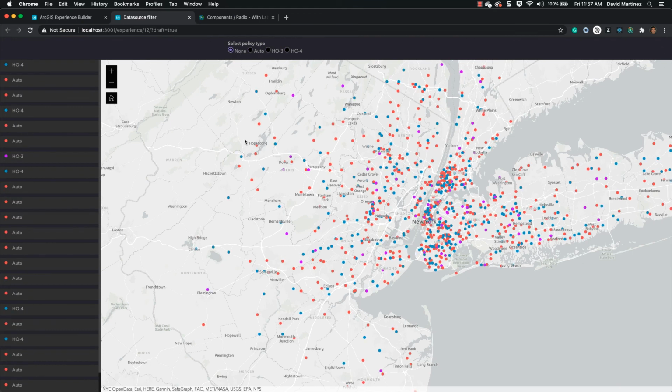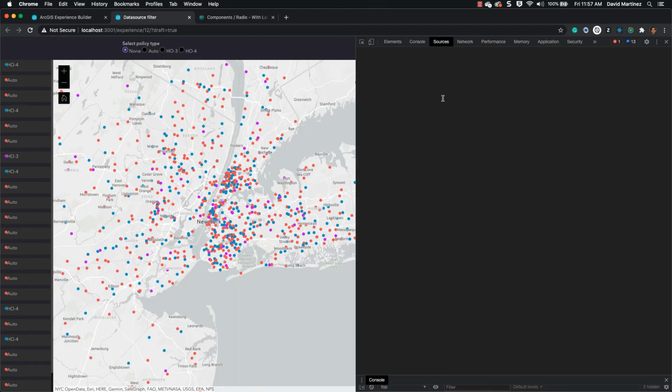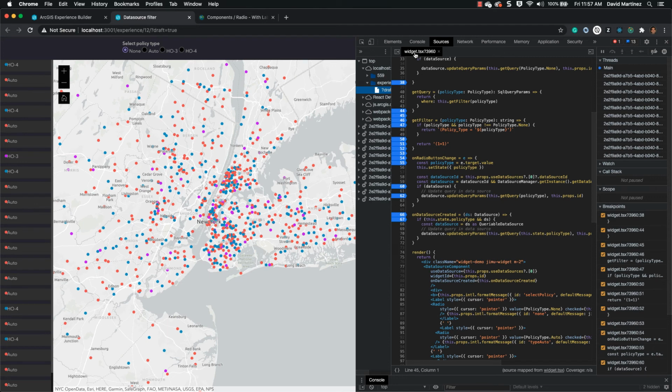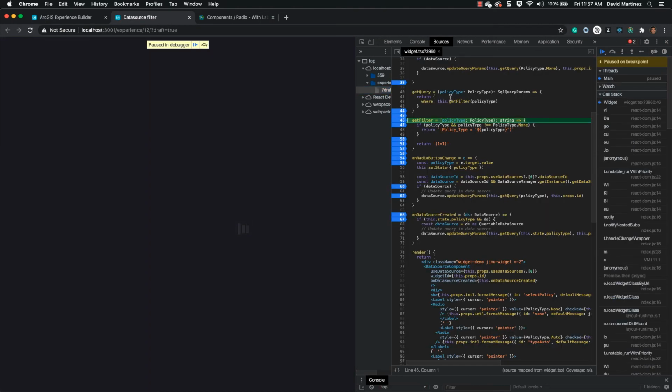Okay. If I want to debug this widget, I just go in my developer tools here, go to sources, and have it on widget. So you're going to want to look for the widget.tsx with the number at the end. You're going to see a bunch of other widgets, like I would see widget.js for the distributor code for the list. But if we run this widget, we can debug this. We can get a lot of good information out of here. And in fact, if you're new to Experience Builder development, this is a good way to really understand it.